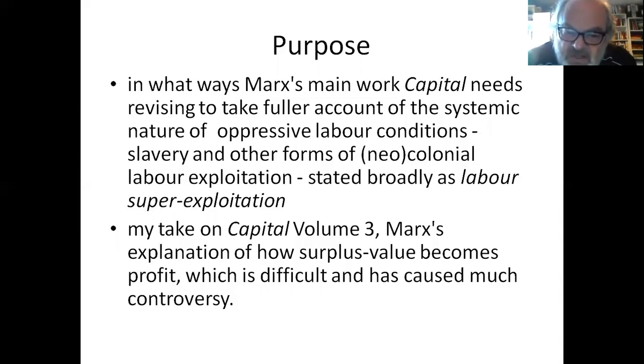What I found in doing this project is a particular set of issues around the beginning of volume 3. What it deals with there is how Marx explains the way in which surplus value becomes profit. For all of volume 1 and volume 2, they're assumed to be identical, basically equivalent. Marx relaxes that assumption and explains that actually they cannot be. This is known as the transformation problem, and it's generated a whole load of debate for about a century and a half. I want to come back to that controversy because I think it is extremely important in understanding how super exploitation of labour manifests itself in capitalism.